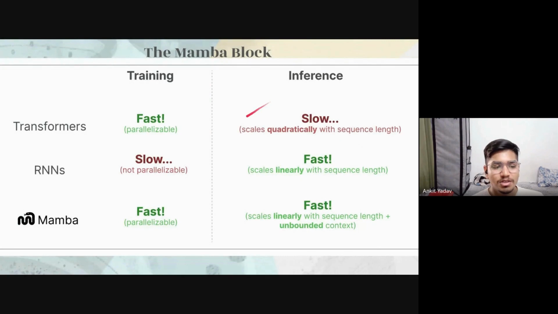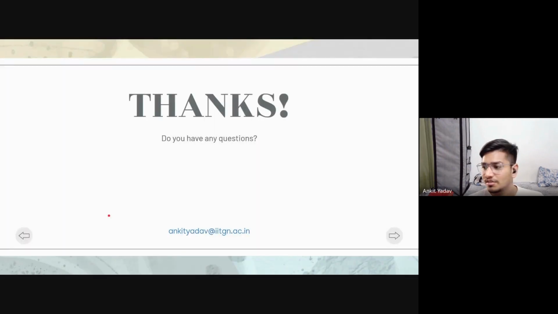So coming back to our table, now our Mamba is parallelizable also, with the help of convolution and the parallel scan or selective scan algorithm. It's fast also, because parallel scan is one of the reasons, since it decreases the time complexity to n/t. And now we have unbounded context also, because of that HiPPO, it gives a long dependency. So these were the missing features in Transformer and RNN, and then Mamba filled those gaps completely. So this was the presentation I had.